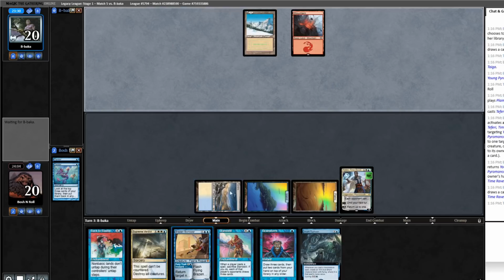Oh, Brazen Borrower being an instant speed, quote-unquote removal spell is pretty good. If they go like land, Young Pyromancer, Lightning Bolt, I'm in on Supreme Verdict. Like that becomes the whole plan.